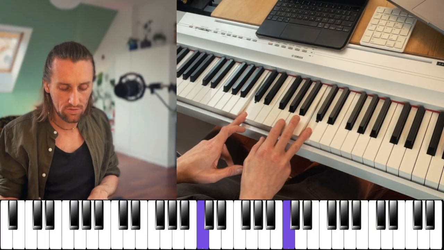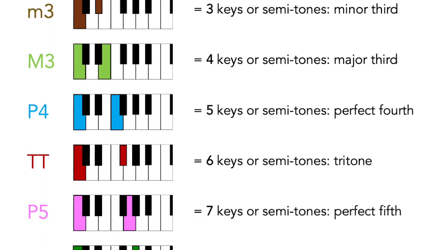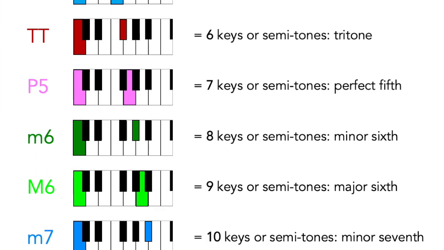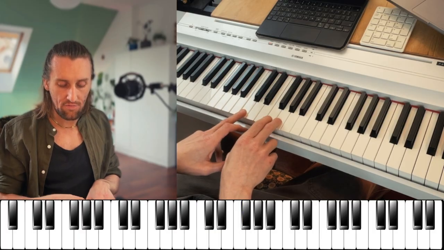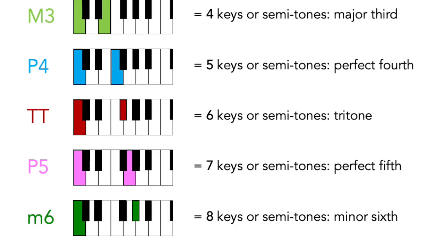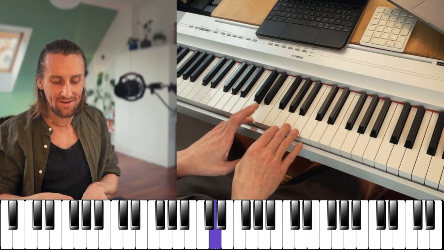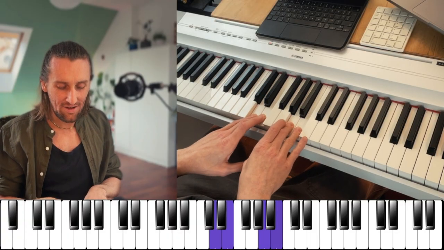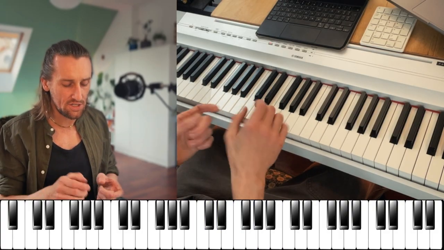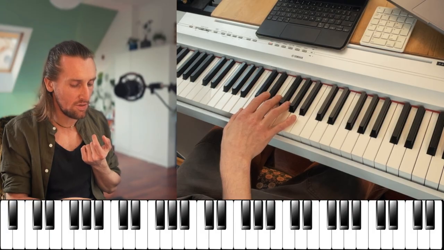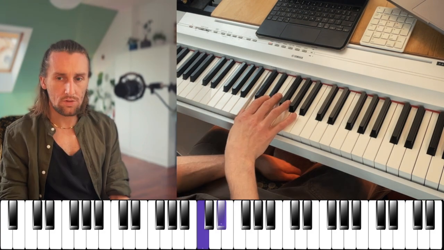So inside of these 12 tones, we have what's called a second, a third, a fourth, a fifth, a sixth, a seventh, and going up to an octave. A fourth and a fifth are called perfect. Don't ask me why. The second, third, sixth, and seventh are either major or minor. You can actually hear this if you listen to, for example, a major third. You can hear that quality.